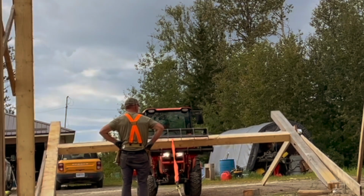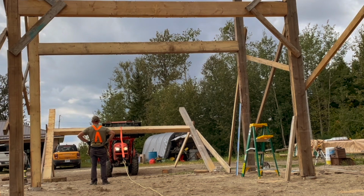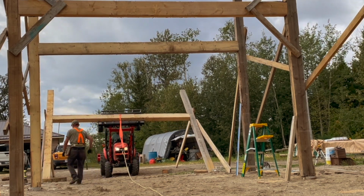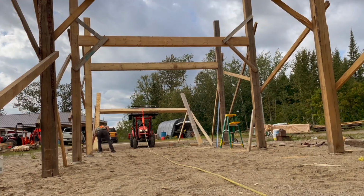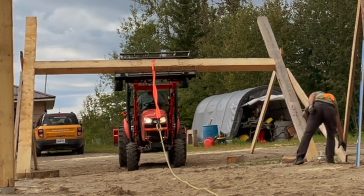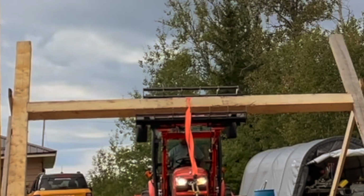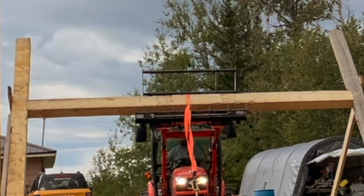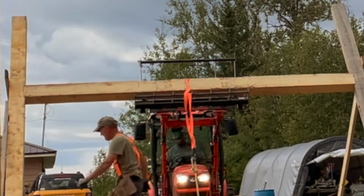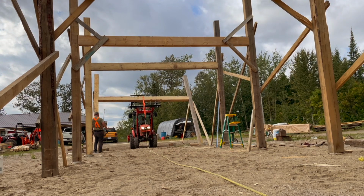Well, here we go, folks. As we raise this last bent, the grapple's closed up. But as we get higher, I actually open up the grapple. And kind of sketchy, but what we do is we actually rotate the bent right up onto the upper portion of the clam. So get up as high as we can. Thankfully, gravity's in our favor this time because the majority of the weight's below that crossbeam. Once we get it up as high as we can, we'll tie it up. And hopefully it doesn't slip.